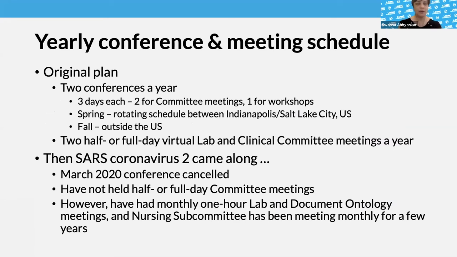Switching gears, I want to talk about the yearly conference and meeting schedule. Originally, pre-COVID, we had planned to have two conferences a year, each three days — two days for committee meetings and one for workshops. In the spring we would have a rotating schedule between Indianapolis and Salt Lake City in the U.S., and in the fall we would have a meeting outside the U.S. In between, we had planned on having two half or full day virtual committee meetings to talk about different types of business.